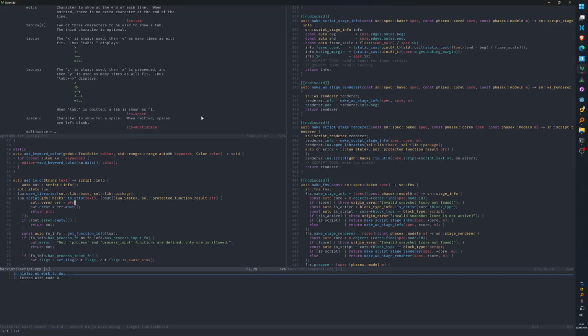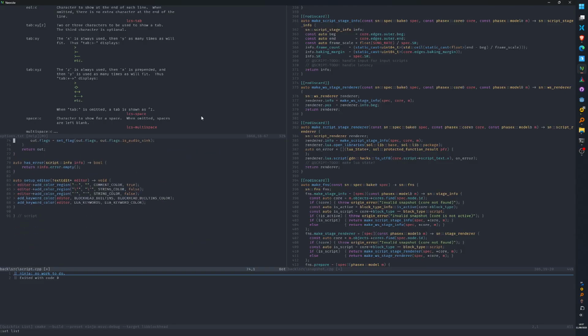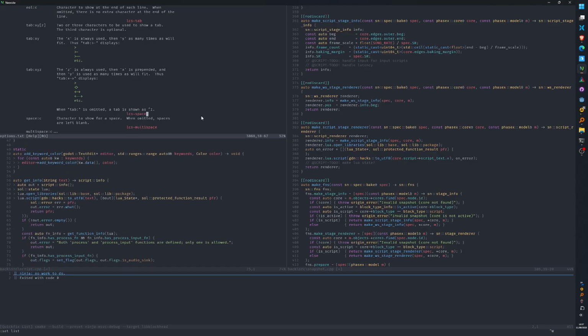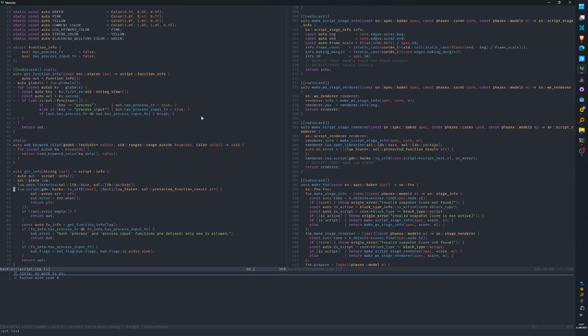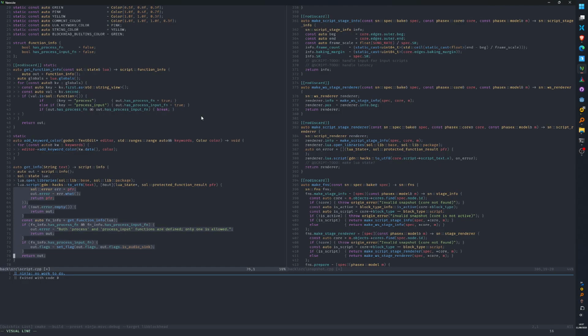Set list. Oh, there we go. Why do I have all this inconsistent? What? When did this happen? Retab. Why doesn't that work? Why does retab never work for me? I'm so confused.